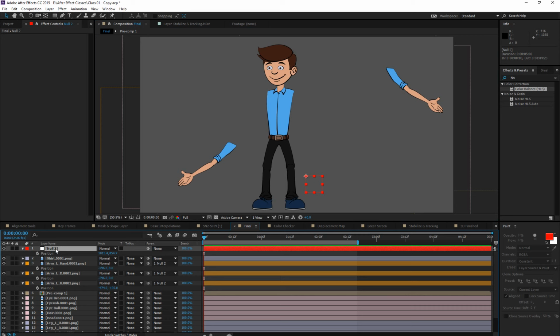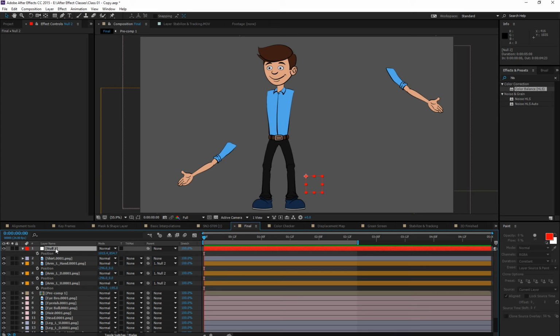So both of these things are doing the same thing. Here I have created a null and I have parented these three child hand layers to the null. But when you choose whether to create a pre-comp to make a single layer, or to create a null, make the animation there in the null layer and make all the other layers child layers, that you will decide.